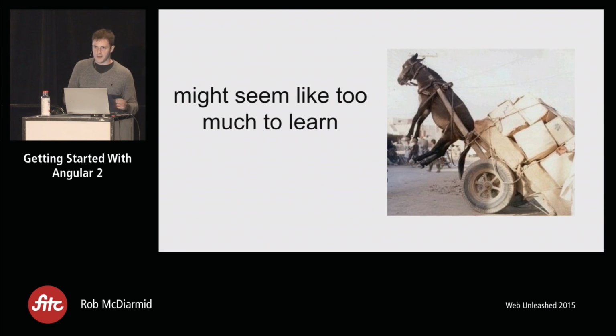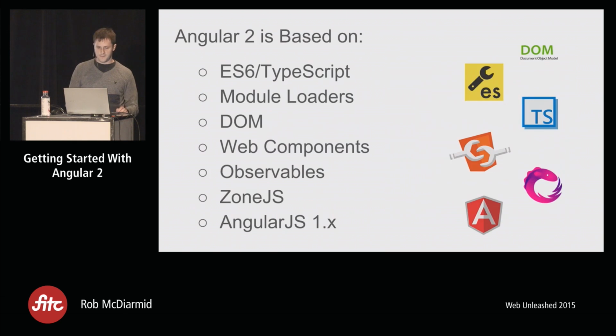At first, it might seem like there's way too much to learn in Angular. It's a really big application, and it's also based on a lot of third-party technologies or standards. For example, it really takes advantage of things like ES6 and TypeScript, module loaders, the DOM. The DOM might sound kind of trivial, like of course a web application is going to use the DOM, but it actually lets you interact directly with the DOM instead of abstracting it away like a lot of other frameworks do. It also is heavily inspired by web components, uses observables, and uses a library called Zone.js, which lets you bring in any third-party library and it'll integrate nicely with it.